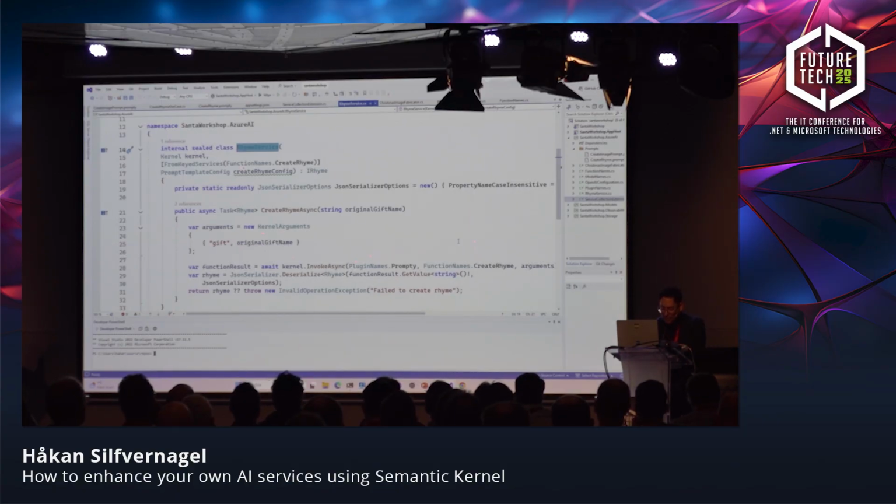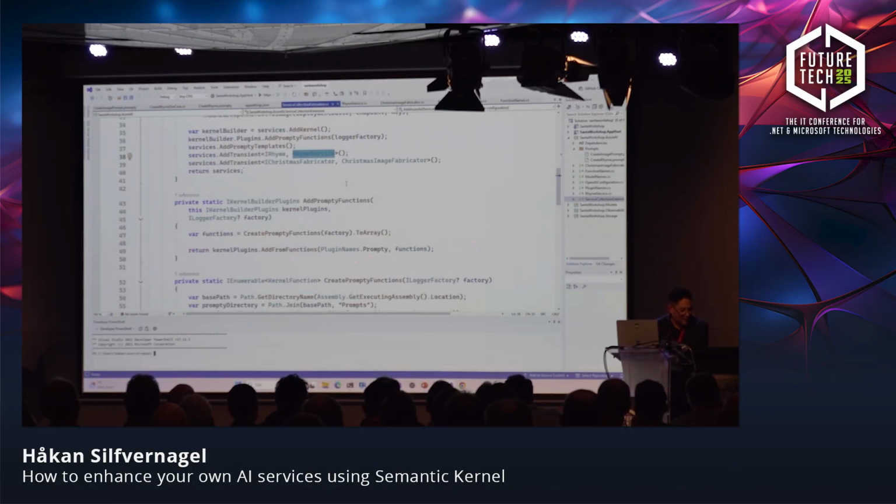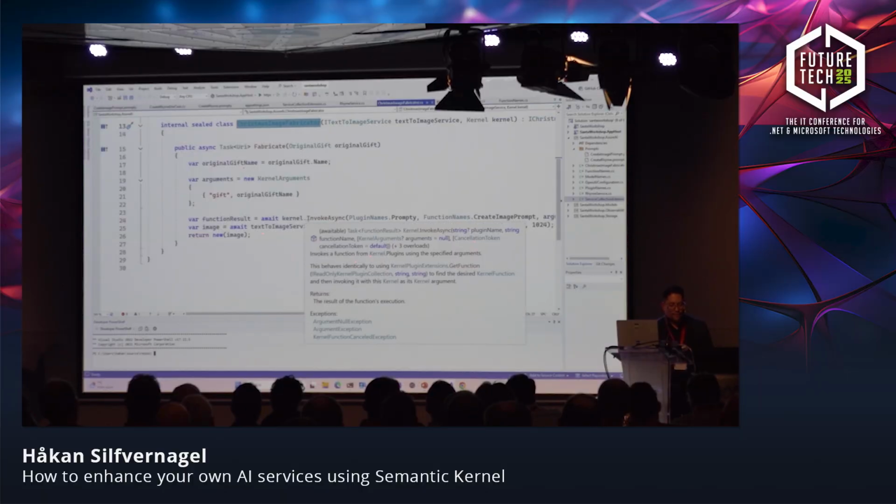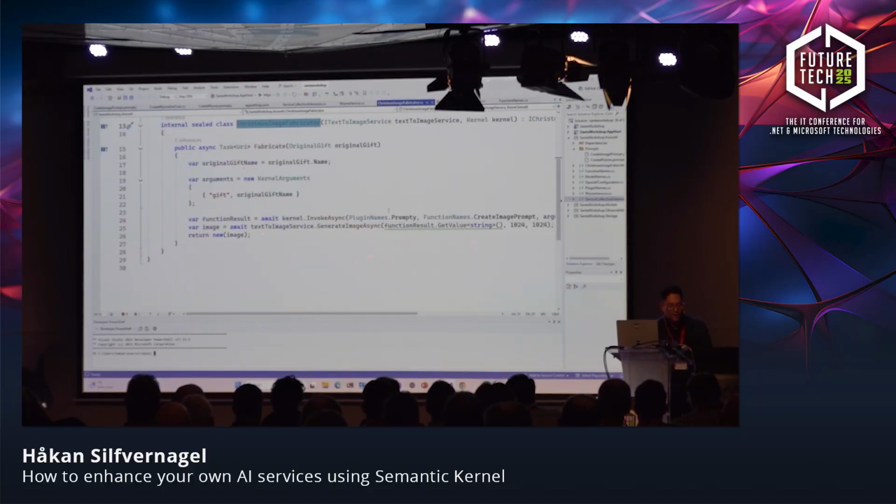In a similar manner, we also create this Christmas image. We invoke the prompt function, we get the image prompt back, and then we use the text to image service that we saw was provided for free out of the box, in the same way as we did in VS Code.